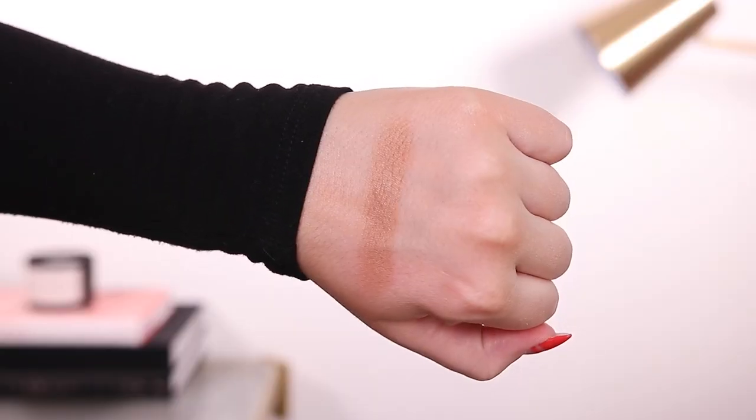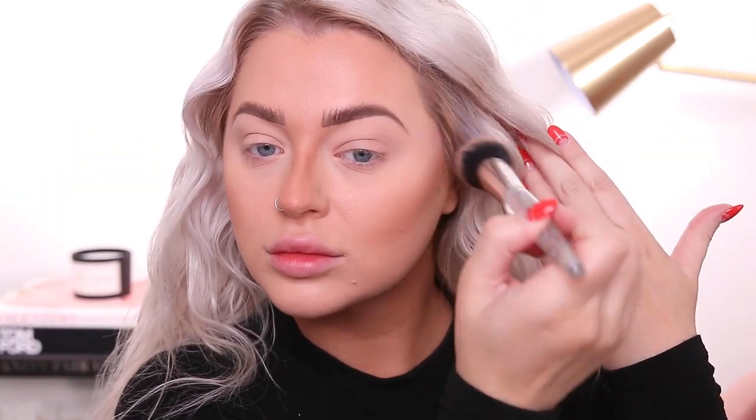Another brand that's fairly new — a clean beauty brand I've been intrigued by — is Lawless Beauty. I picked up their bronzer in Golden Hour. I was between this and the deeper one, but I thought this would work for my skin tone. It's kind of a satin bronzer, not too warm and not cool-toned either — kind of in the middle. It's very buildable. It does give me a nice bronze without looking overdone, has a little sheen, feels really soft, and blends out beautifully without any grabbing. I'm happy to have this in my collection.